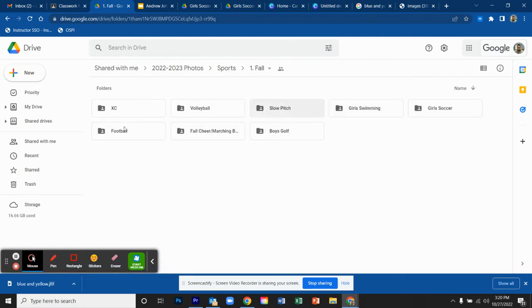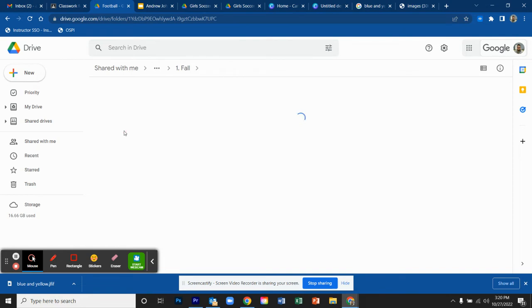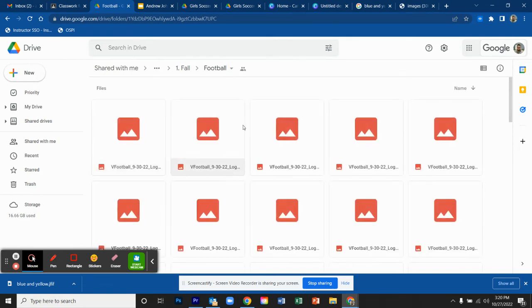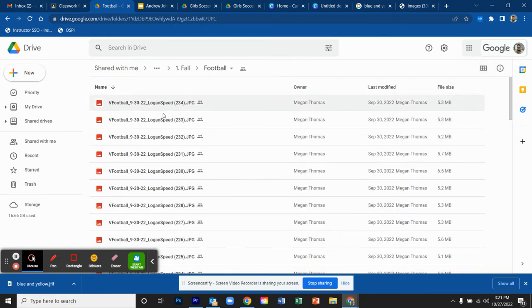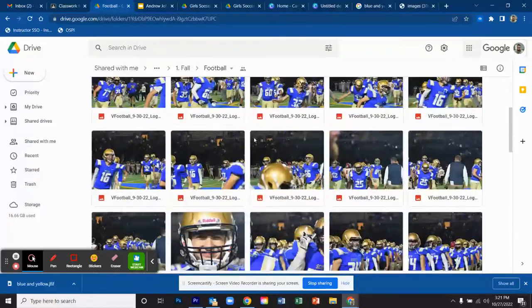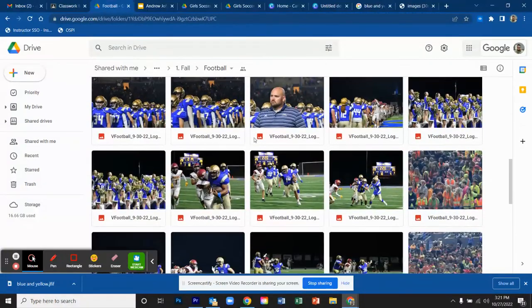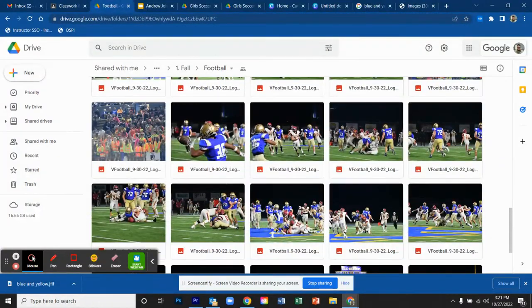And if you find an image you like, if you want to do one for football, you can go into football. You can find your image. I would make sure you guys, when you get into it, if you're in the list view, get out of that and go to grid view, which is our grid layout. This way you can see the images as you scroll, because if you don't, it's a lot harder to find images that you may like.